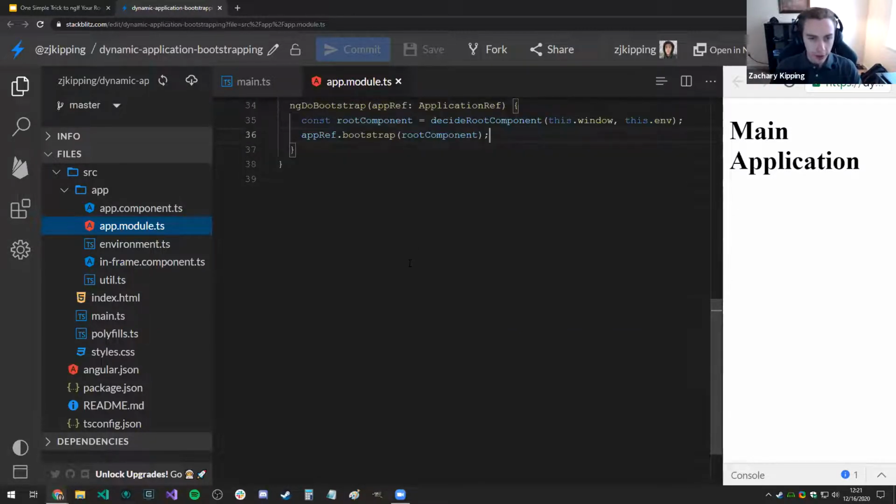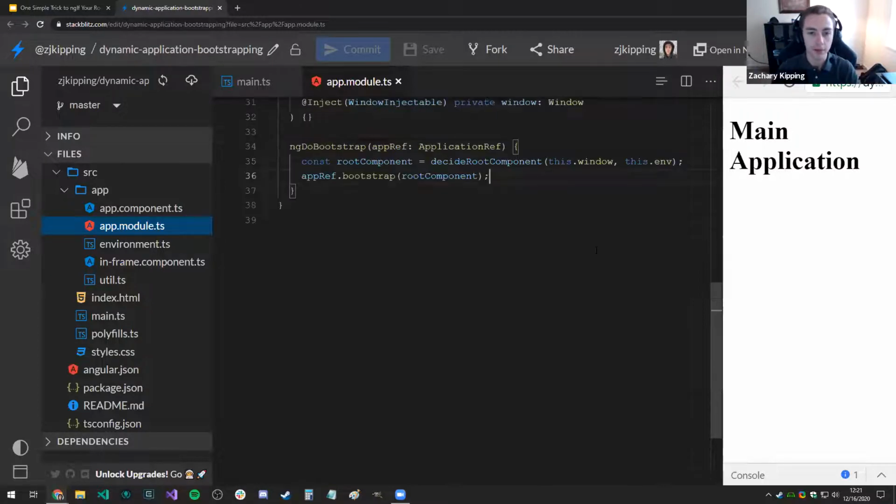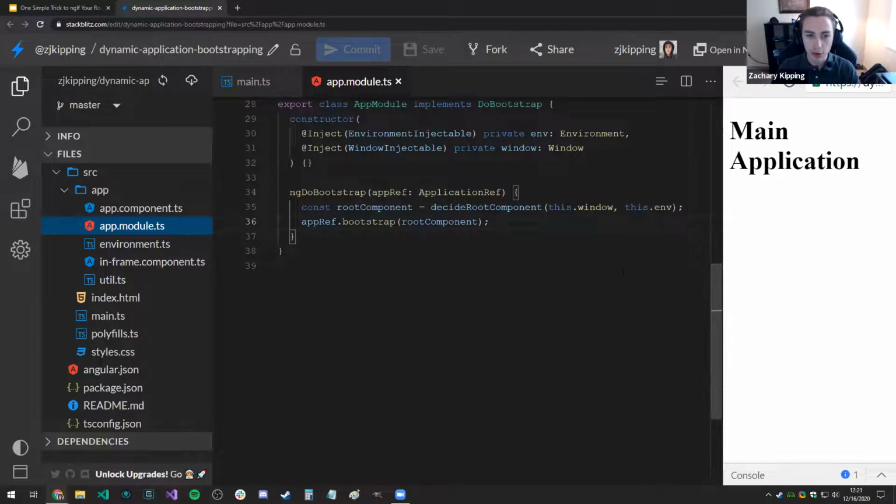So a few questions you might be posing. Why does window have a this on it? And if you ever use the environment, why is that also having a this in front of it as well? The this is indicative of those properties being on the actual app module class itself. Well, that's because I am doing some dependency injection. Earlier, I mentioned that the fun reason why I'm using ngDoBootstrap is having the Angular context, having dependency injection, having access to APIs of Angular, having APIs to my services, etc. And this is one way I decided to show it.